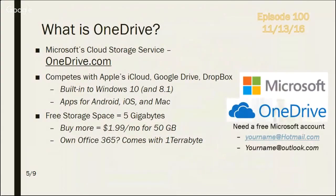So what is OneDrive? You get there by onedrive.com. It is Microsoft's cloud storage service, meaning you need a Microsoft account. If you have a hotmail.com email address or an outlook.com email address, you absolutely already have a Microsoft account. You may have one set up with a different email. That's fine. But Hotmail or Outlook are definitely Microsoft accounts. It's almost the same thing as Apple's iCloud or Google's Drive or Dropbox.